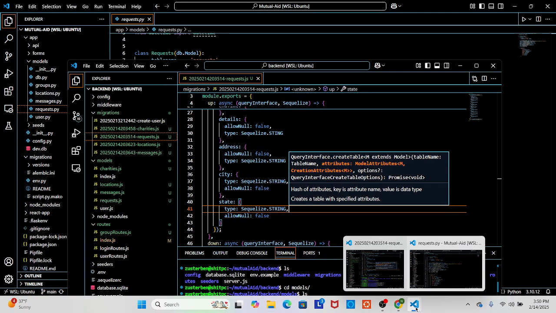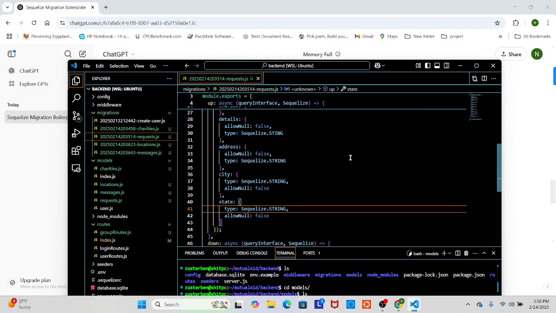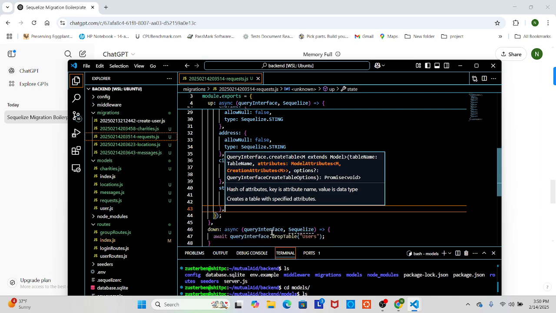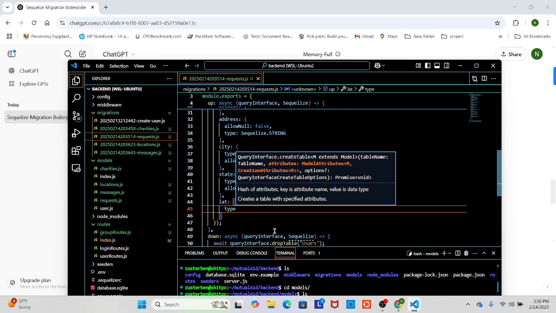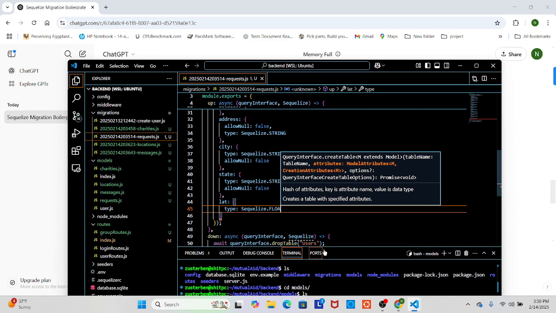Want to follow the ones with this for latitude and longitude. Float.